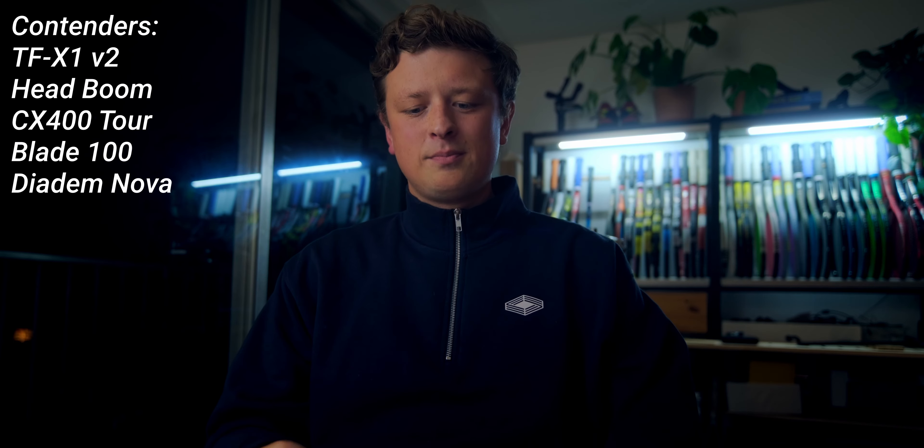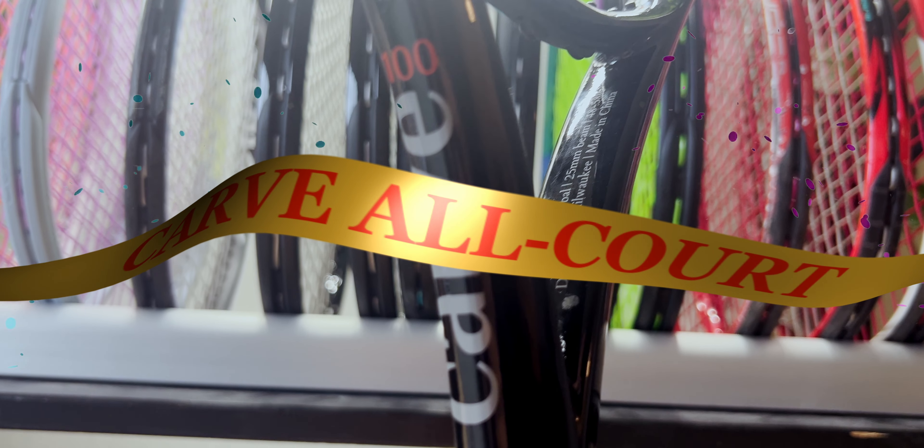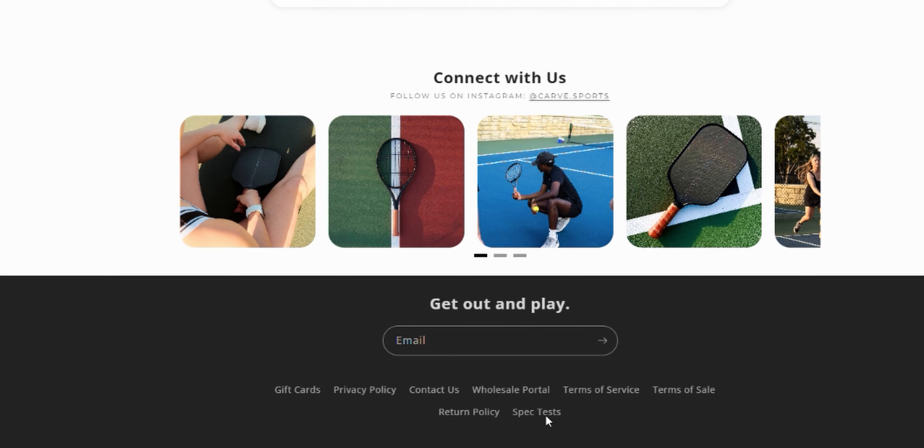And the award goes to — it's the Carve All Court. You might be thinking, well, that's a spin racket because it's basically just a fake Aero Pro Drive. But in fact, I think this thing plays way better on flat shots than on spin shots. Therefore, I deem thee a power racket. The thing I love about Carve is they have their spec tests publicly available, and they offer spec matching at a very reasonable price. The Carve 100 is easily the most connected-feeling racket in its segment. And when you combine those things with an MSRP of around $200 — especially after using their 10% off coupon available on their website for a first order — it's simply too strong of a contender to deny. Finding a racket that's affordable, not just usable, but actually excellent, is an amazing development for the marketplace.